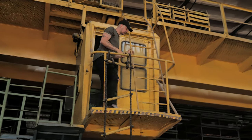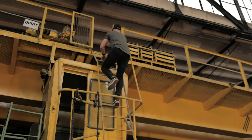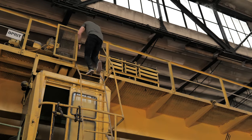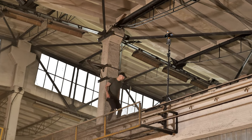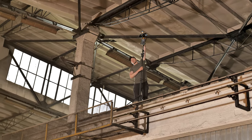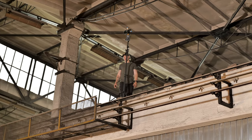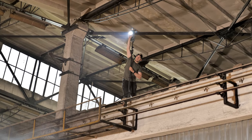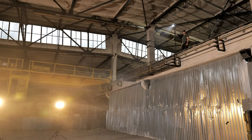Here you see me climbing a little bit higher because I had an idea to have a top light. I wanted to have it from the middle of the set, but I couldn't mount it there. So you see me going a little bit on the right side of the set, mounting it up. The cool thing about the light that I put there, it's a Forza 60, and I had a V-mount battery on with the projector on, and the projector helped me a lot to have a higher power output.